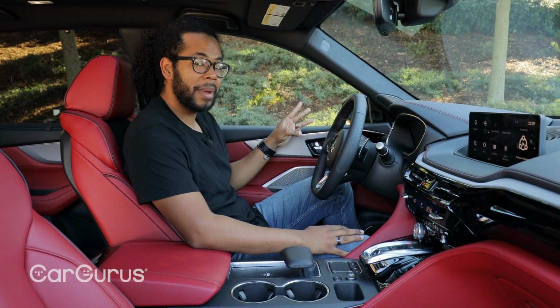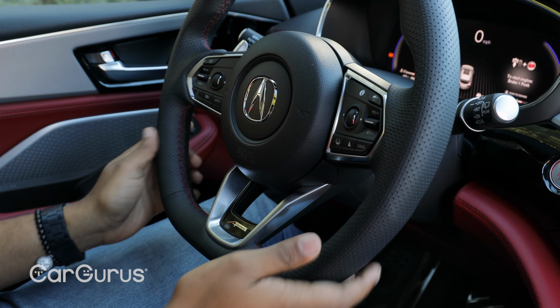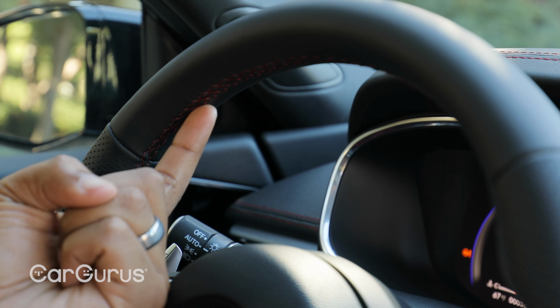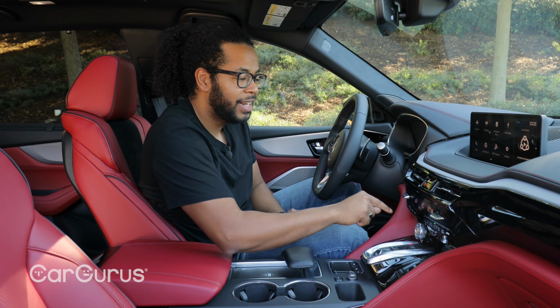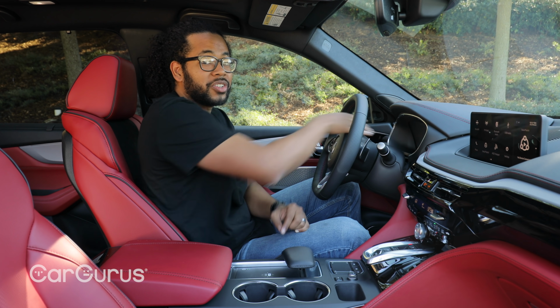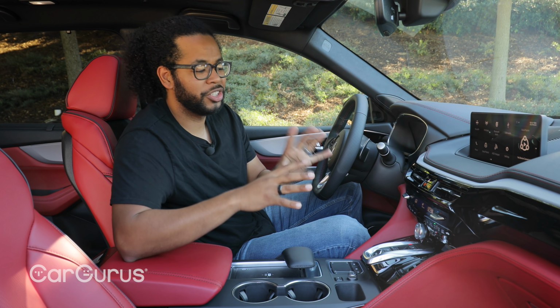You're going to have 3 memory seat settings for driver and passenger, as well as this updated steering wheel with the flat bottom here on the A-Spec, paddle shifters for your 10-speed auto, and then things like red contrast stitching. And get this, your wireless charging pad, heated seats, 12.3-inch display, and your updated instrument cluster all come standard on any MDX, as well as more features we'll talk about in just a bit.